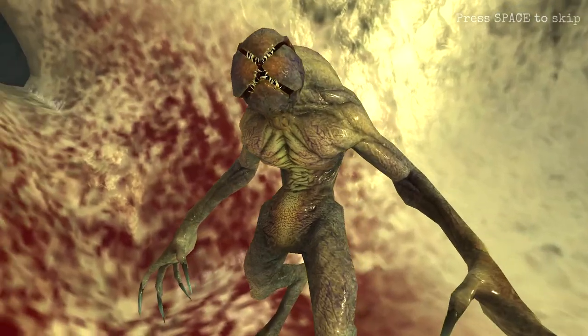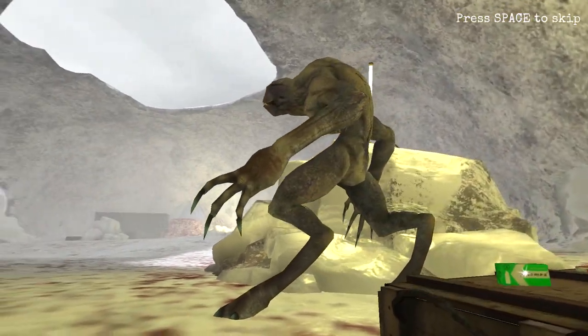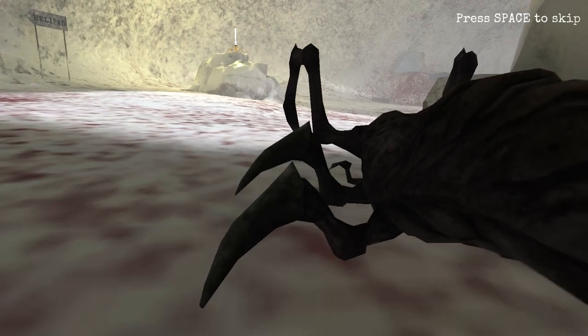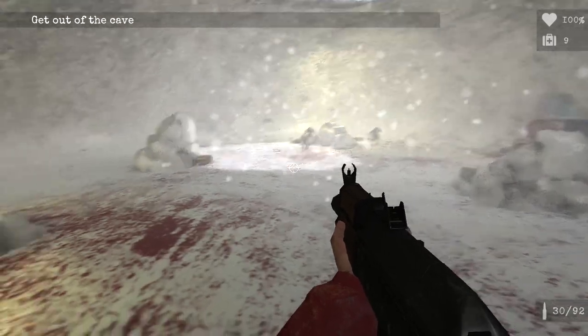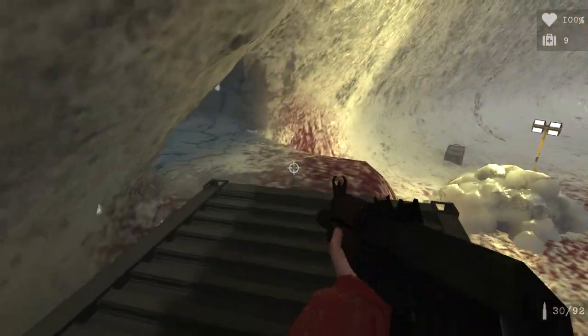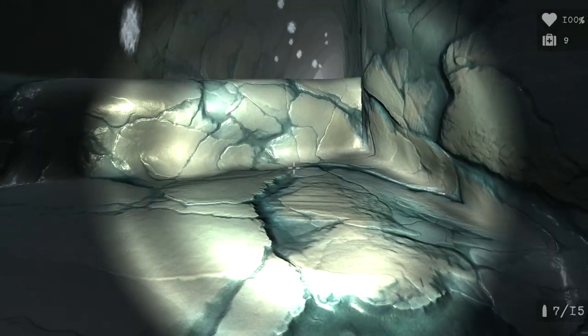More Demogorgons. More little scuttlers too. Okay, yeah, there's quite a few. Get out of the cave. I'm gonna go this way, I think. Okay.